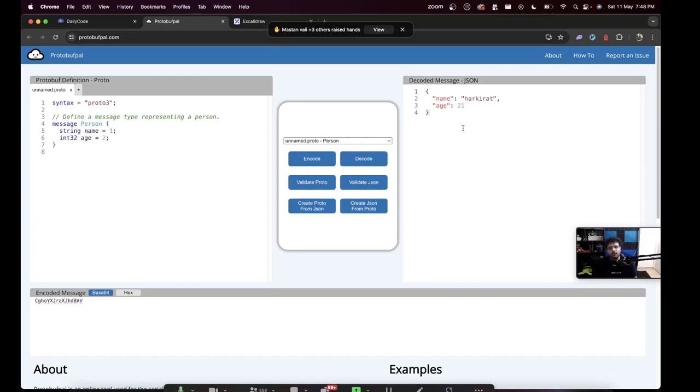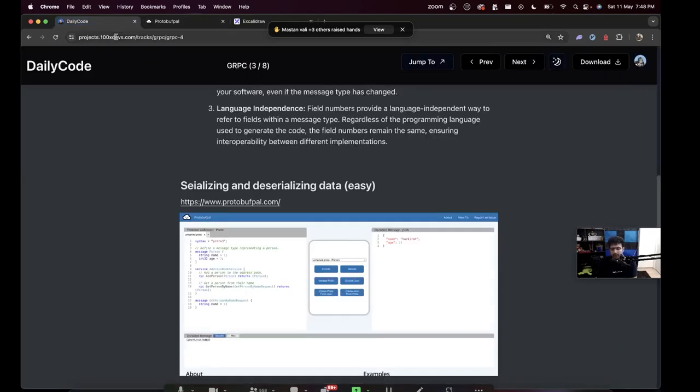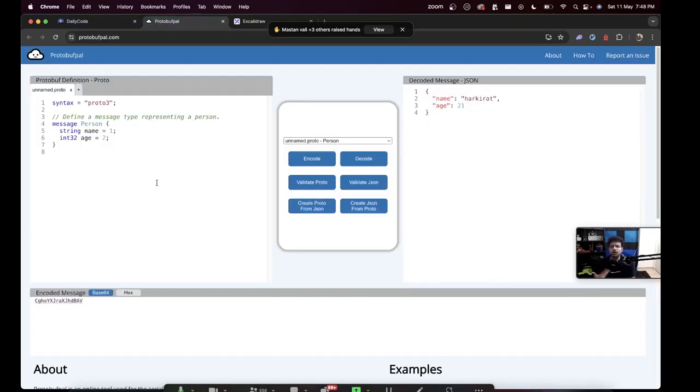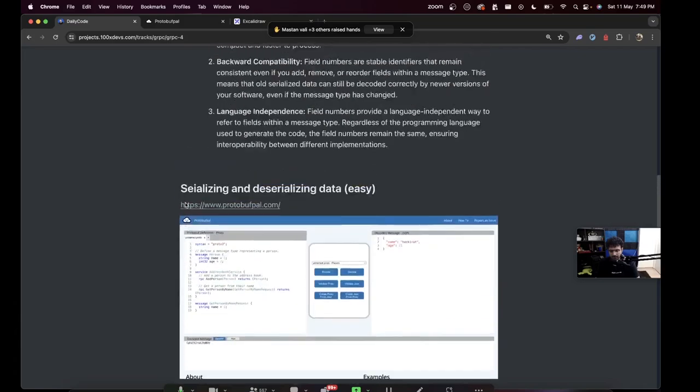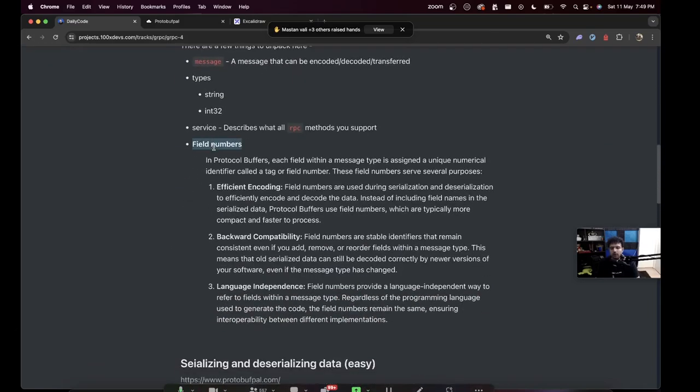They are a format for you to store data in an extremely compressed manner. How do you define your format? Why do you have to define your format? Why can't I just give a random JSON over here? It expects you to give the format. It in fact expects you to give extremely granular detail of your types. The string name equal to 1. I'll come to what this 1 is, but the reason you have to give this 1, 2 on each and every field is because when it's compressing data, these are called field numbers basically.